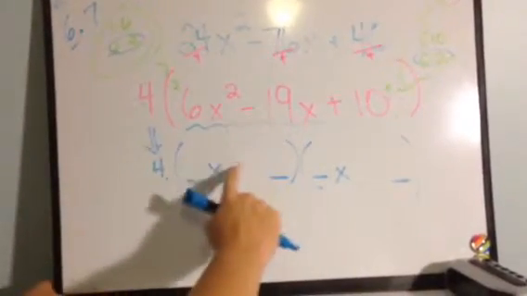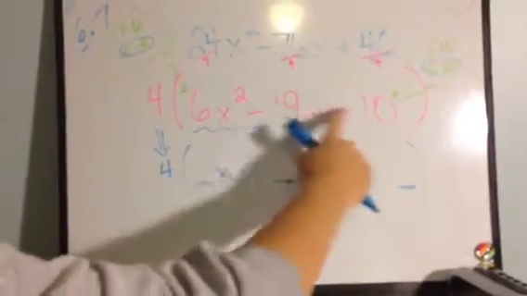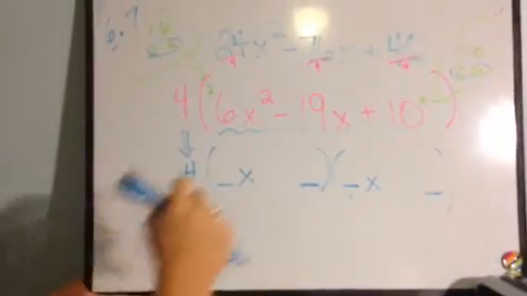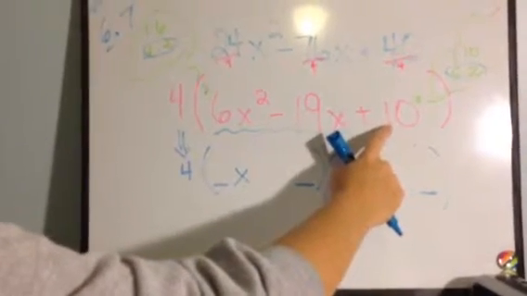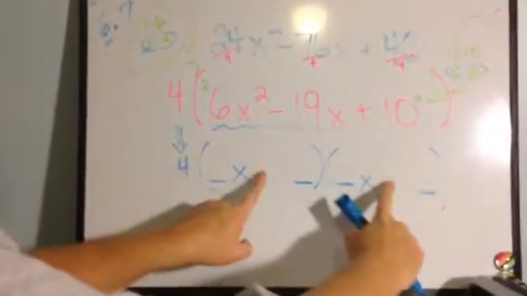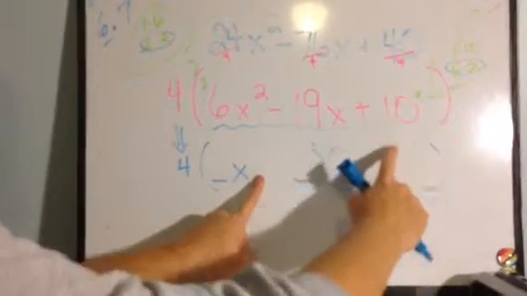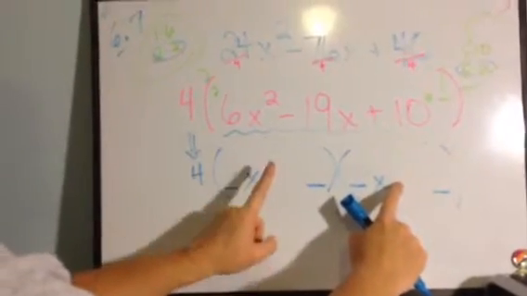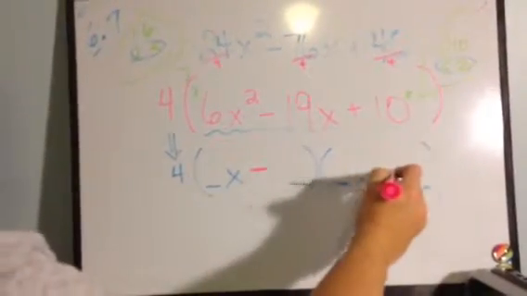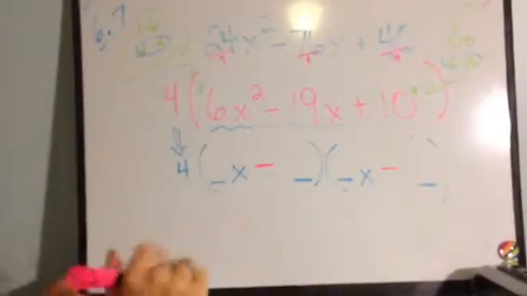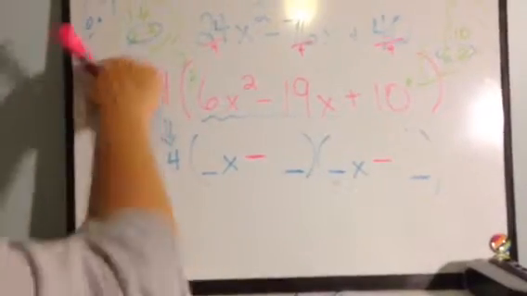You know you can't have a positive and a positive here, because then both of these signs would be positive. Your product has to be positive, but the middle term is negative, so both of these are going to have to be the same sign, negative. So it's going to be a negative times a negative, which gives me a positive. All right, so we said we're going to do 3 and 2.